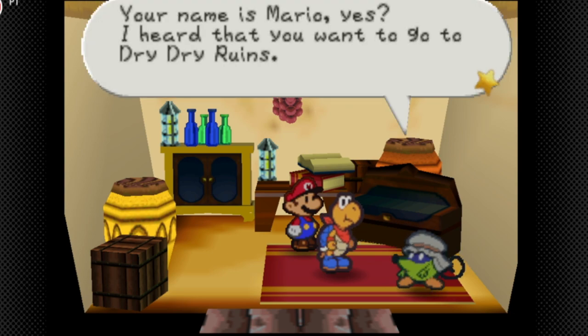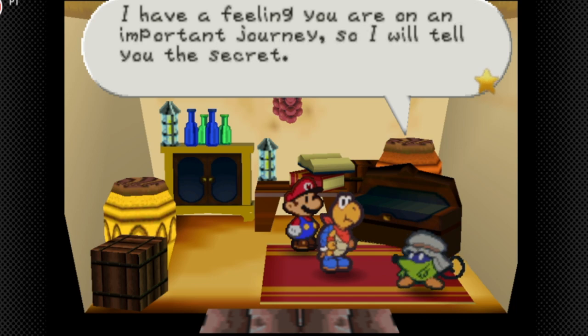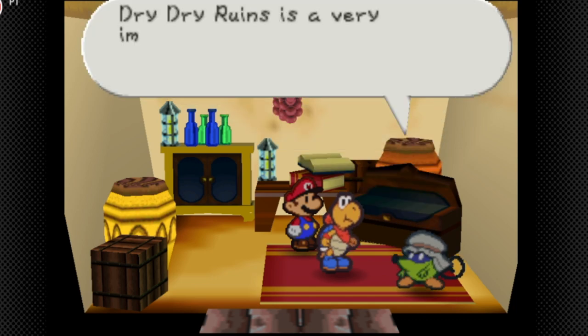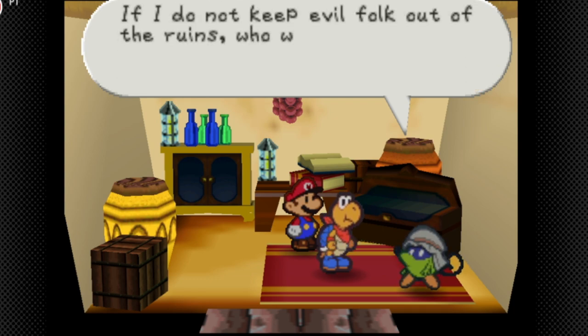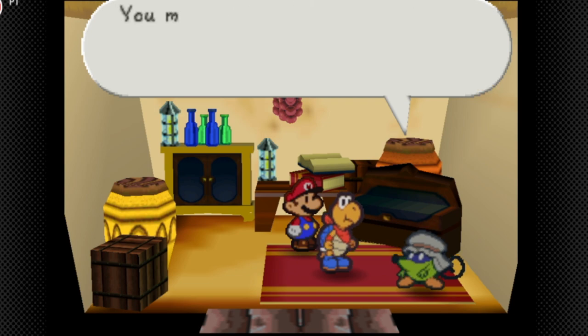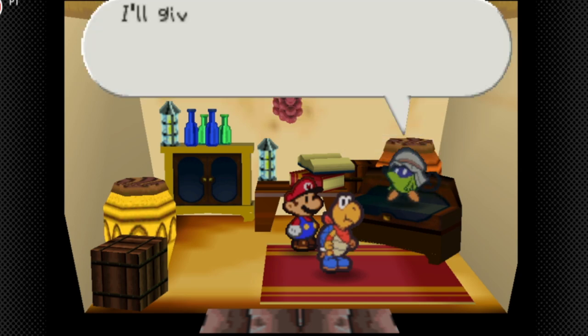Yes, I heard that you weren't to go to Dry Ruins. I have a feeling that you are on an important journey. I will tell you the secret. Dry Ruins is a very important place. My ancestors have watched it for many generations. If I do not keep evil folk out of the ruins, who will? You must promise me you will tell no one the secret.